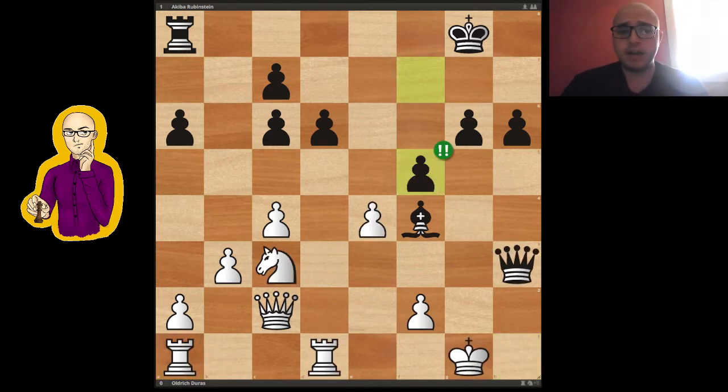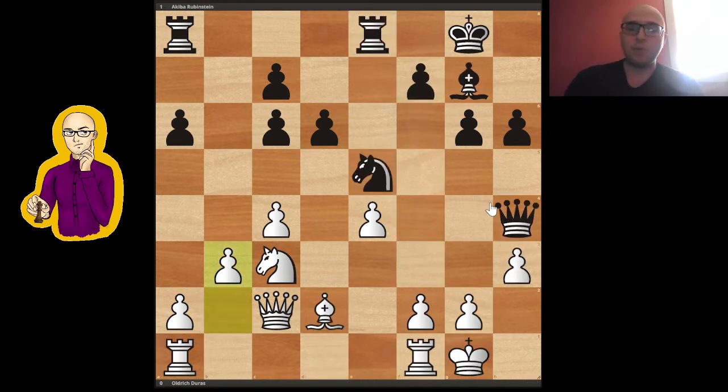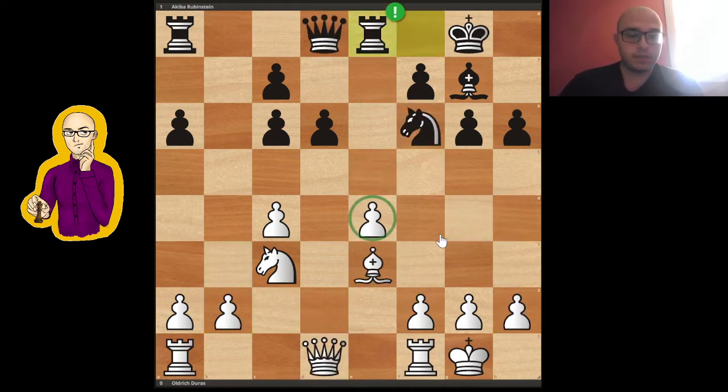But this is just the kind of tactics that may arise from positions where white neglected to play something like f3, because suddenly this knight reroutes, and it's just a disaster for white. But this is, of course, just an example of how the game might go.